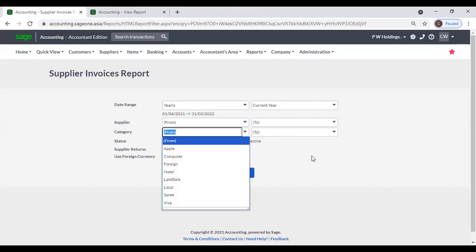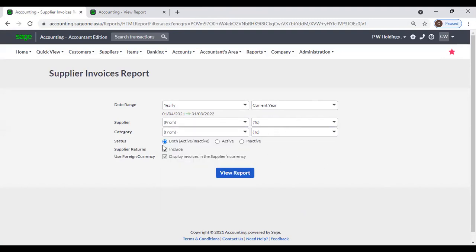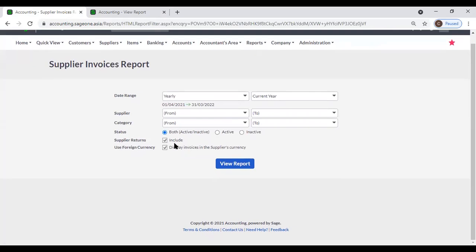You can select supplier categories, and from status, you can select active or inactive for both suppliers. If you want to include supplier returns, you can click on this include tick box. And if you want to view your supplier invoices in the supplier's currency, you can tick this option.